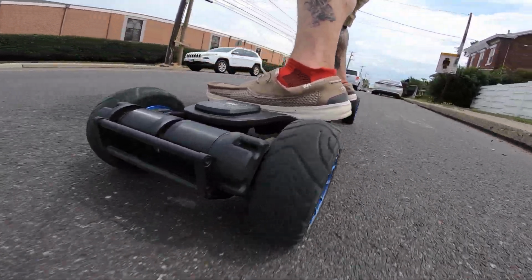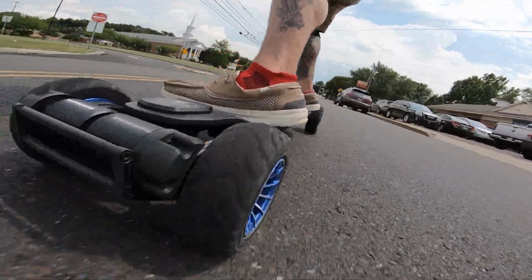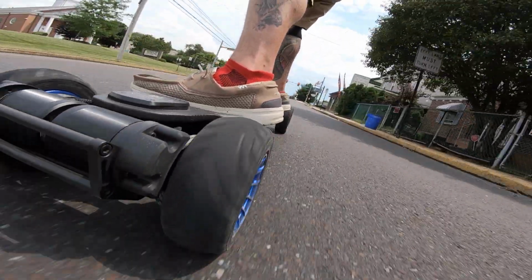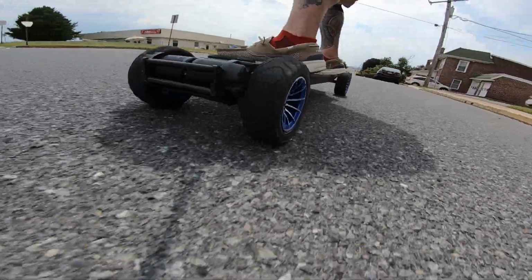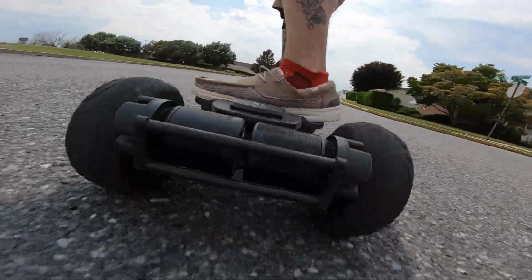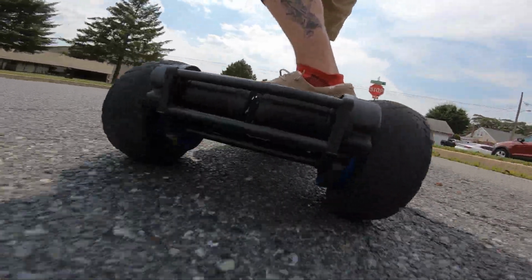The only downside is the gear drive's clearance is a lot smaller than the belt drive's. I did mention it in my gear drive review, but to be a little bit more clear about it, if you're hitting anything straight on, you're going to be fine. But when you're taking something at an angle, if you have too high of a lip transitioning from like grass to concrete, it's going to end up clipping that gear drive system. With the belt, it just had a little bit more clearance underneath there that you weren't worrying about your belt getting clipped by a hard surface or a deep lip when taking it at an angle. So that's something to watch out for.